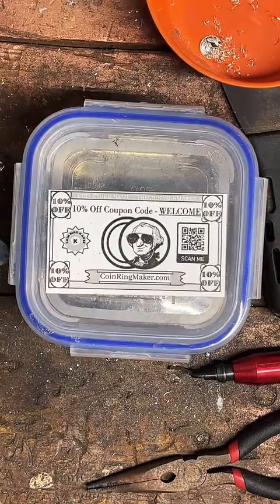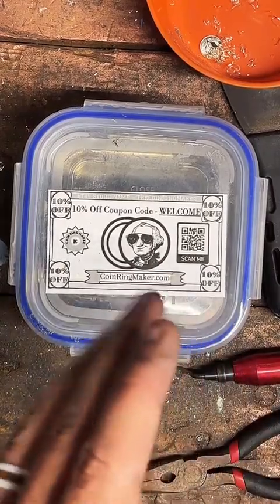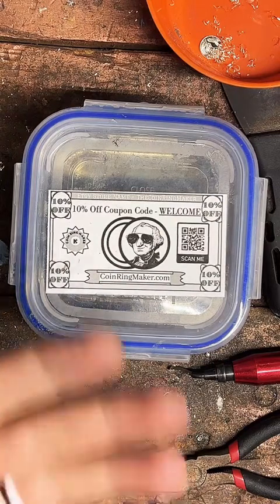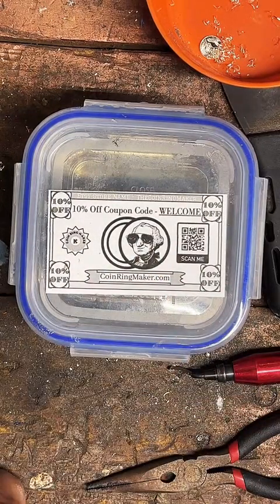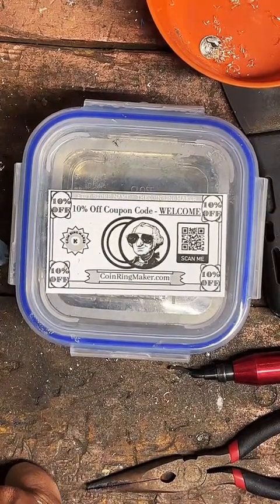But doing multiple colors is really tricky. I'd have to get into powder coating, and there are some issues with toxic versus non-toxic powder coating. So that's just something I haven't really broken into yet. I've definitely seen people do some cool stuff, but at the same time, I don't want to work with anything that'll harm me or harm my customers. So far, I haven't dove into that pool. The ones that have two different types of metals don't make great coin rings because that center just kind of pops out. Would it take a couple of weeks to get used to?